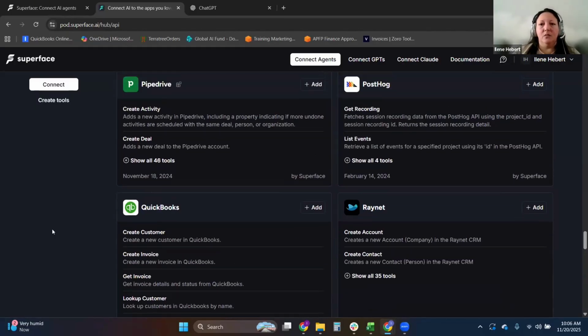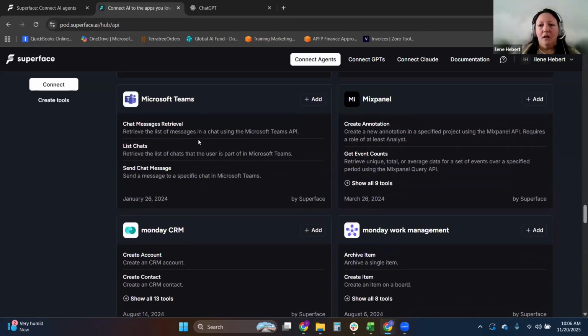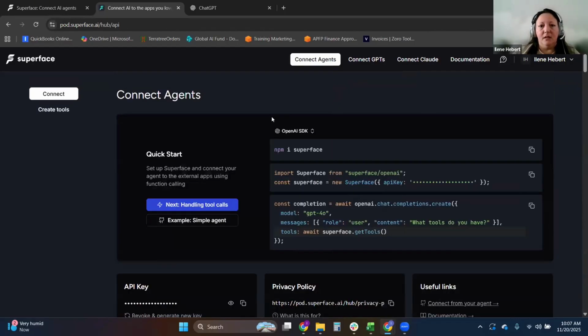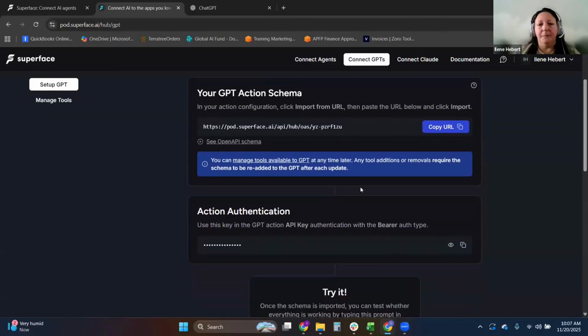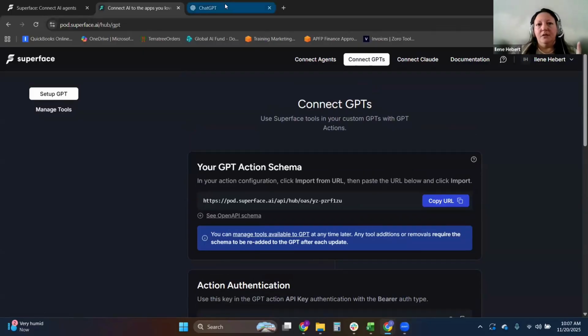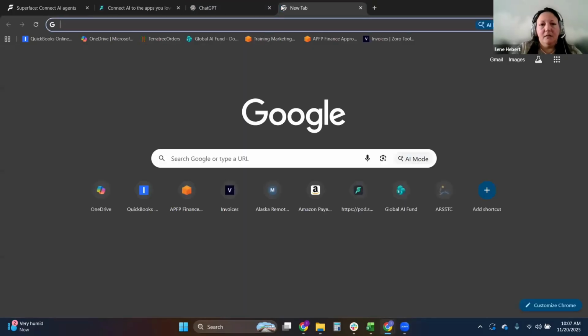So we select which tool we want to use. I have already selected it. Once you hit add, you'll next go to connect GPTs, and it gives you a URL that you copy for your tool. Then you take it over to your ChatGPT or whatever GPT you're using.